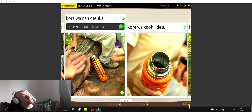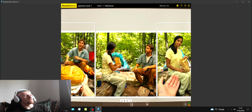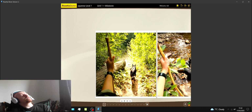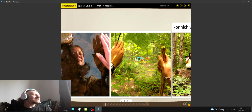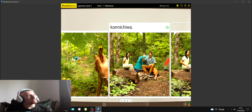Fuck this. Get out. Let me restart. How do I restart? No, no, no. Come on. I want to restart. Thank you. Oh, this is annoying. Again, because there's a lack of context in this program. I see where people complain about Rosetta Stone, having now used it for like 2 months, despite having owned it for a decade plus. Actually getting down to using it, there isn't much context.